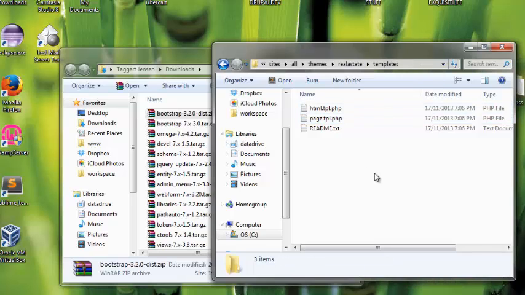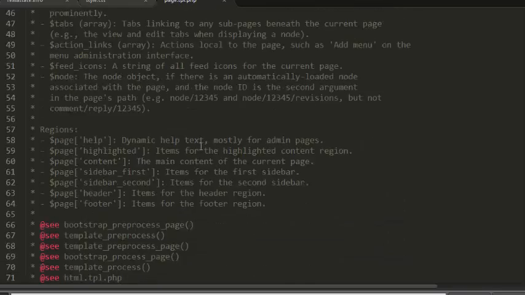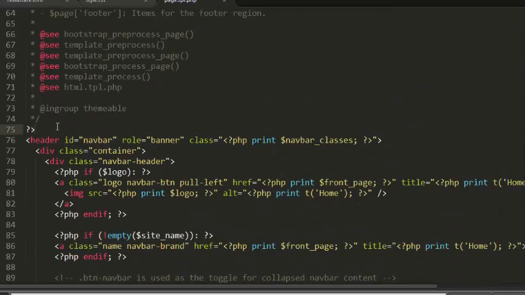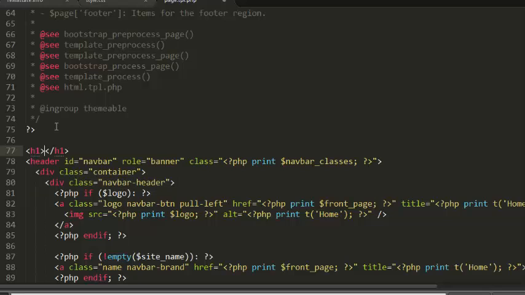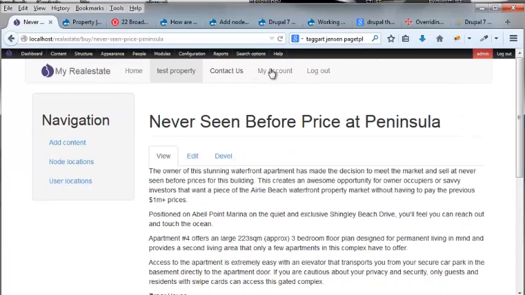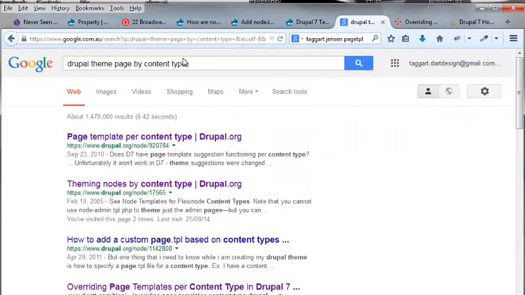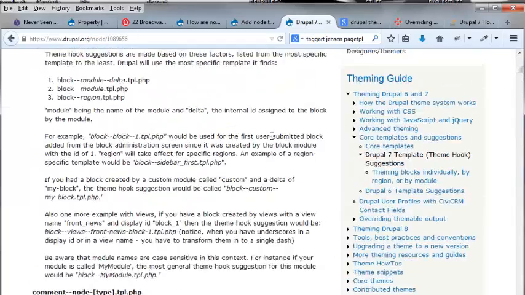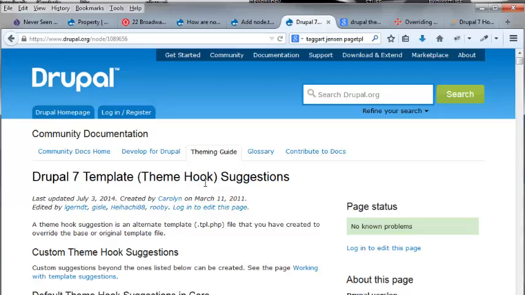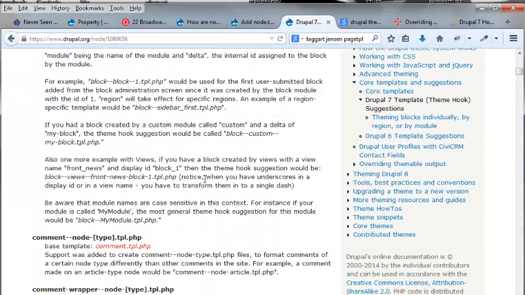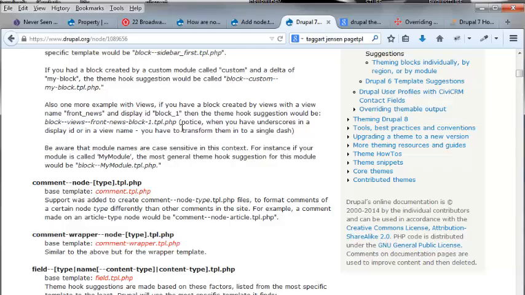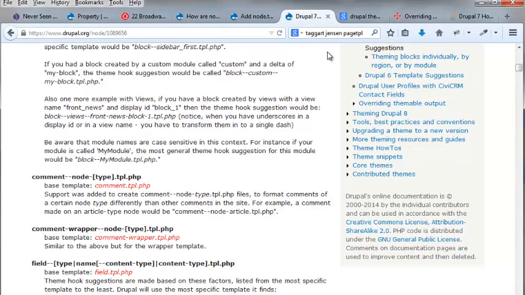Right, and now when we have page template files, we can open that up here, and we're just going to add some H1, hello world. Right, it has its own theme suggestions, and you can Drupal theme content. You can find out a whole bunch about that, especially on the API, which the links to this will be posted along with any snippets and stuff like that on the links in the description on my website.